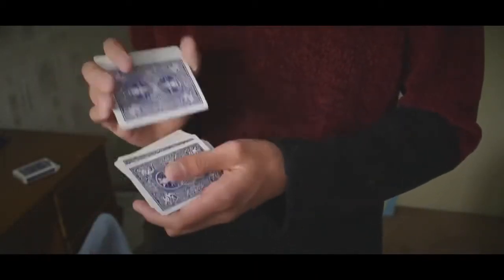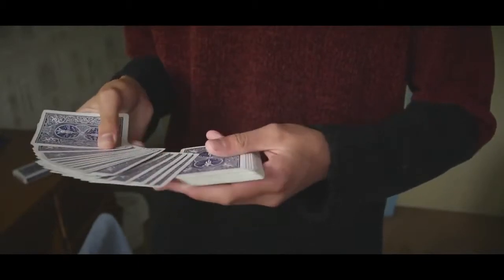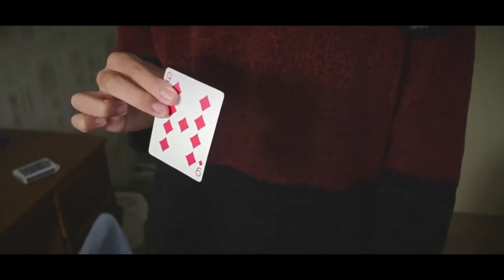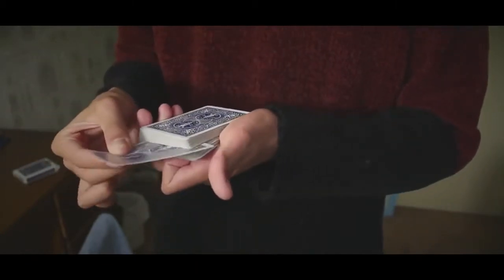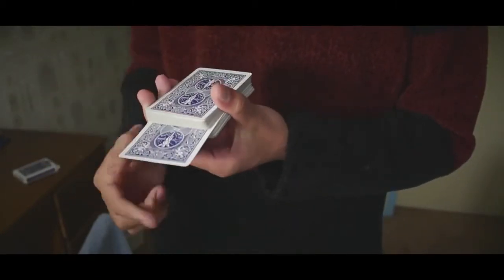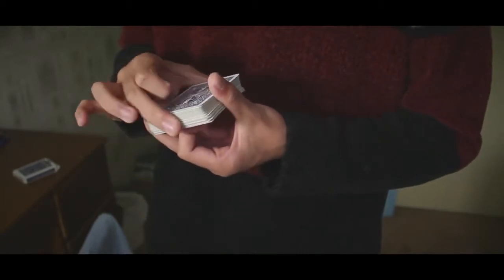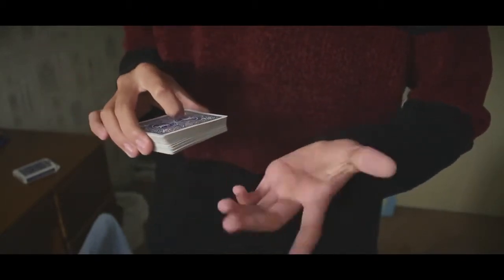For this effect, any card can be selected. Let's just say this one. Make sure to keep a mental picture of it in your head. And we're going to lose it around the center of the pack. You can actually see it going in. Just like so. And I'm not holding any breaks.